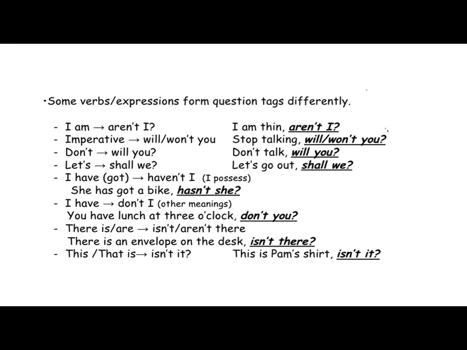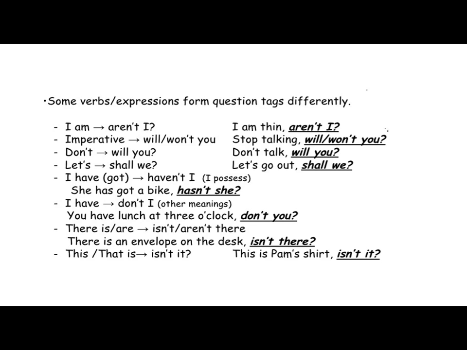Some verbs or expressions form question tags differently. I am, aren't I? Imperative, will or won't you? Don't, will you? Let's, shall we? So we have to keep it in our mind. I am thin, aren't I? Stop talking, will or won't you? Don't talk, will you? Let's go out, shall we?